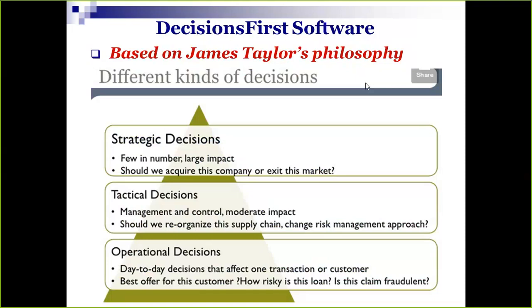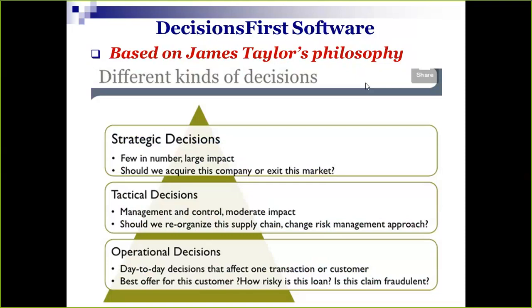As we all know, and this is a little bit of review for most of you, there are various levels of decisions in the organization. There are strategic decisions. Those are few in number, but have significant impact, like what product should we even make, or should we produce offshore? Should we change our entire business model? Should we merge? Those are very difficult, soft, squishy, mostly qualitative in many aspects kinds of decisions. Decisions First is not a package really designed for that type.